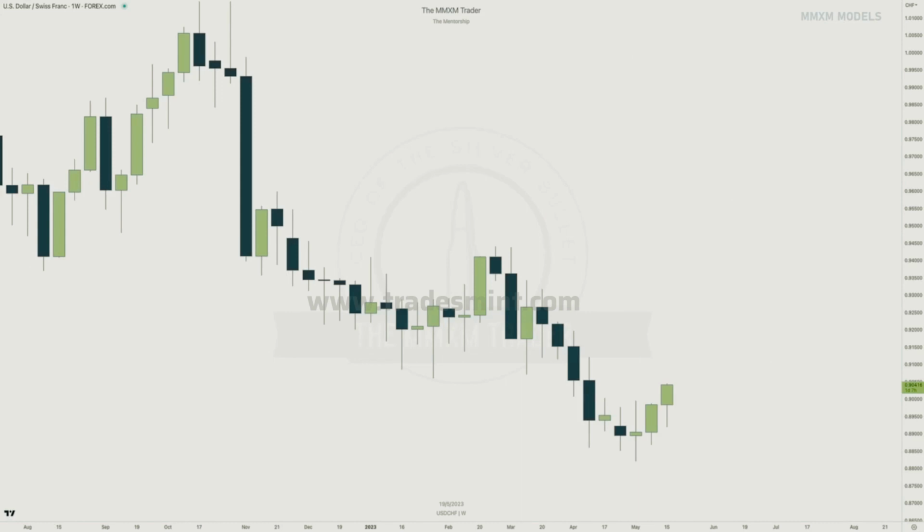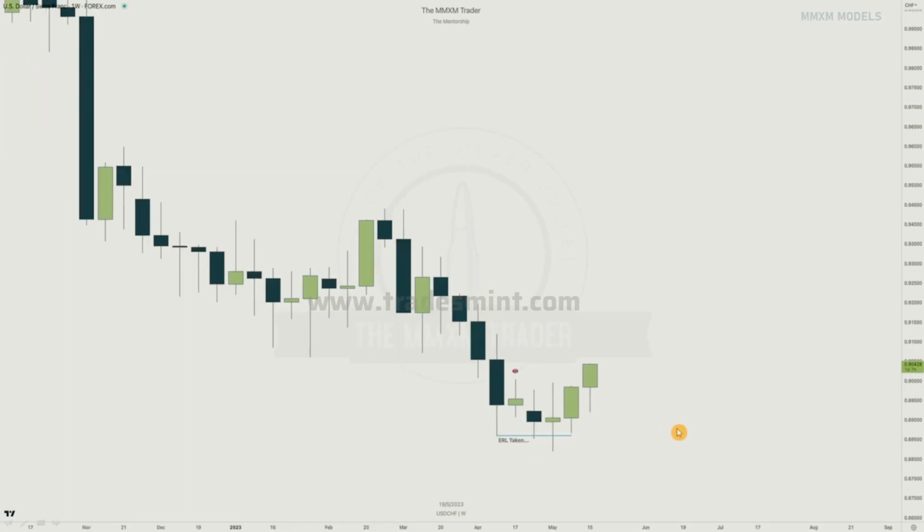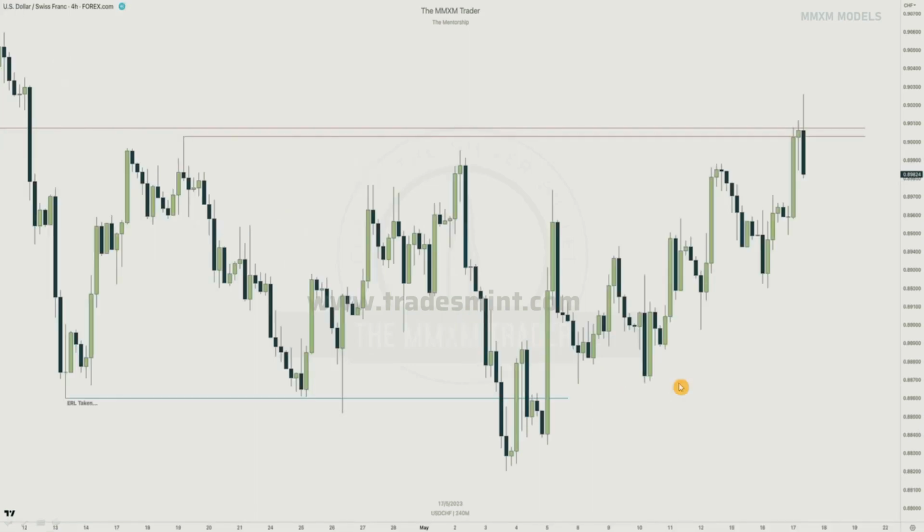Right over here we've got US dollar Swiss franc weekly chart. Take a look at this chart and where are we most likely to draw into. So at first we take external range liquidity, right? So now where does your attention go into for your drawn liquidity? Right over here, we've got this area, redelivered, rebalanced. Little tiny fair value gap, so the drawn liquidity is from external to internal, and we're zooming in on a 4-hour chart.